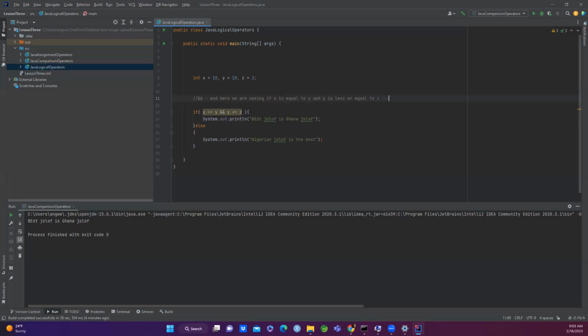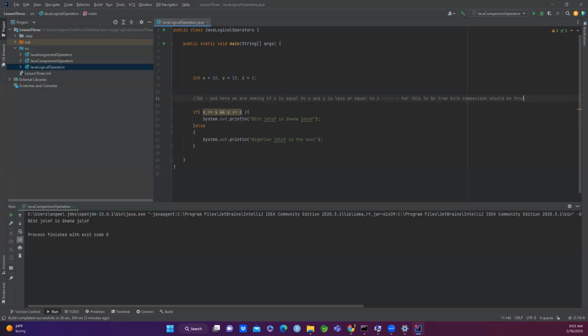And the most important thing here is that for this to be true, both comparisons should be true. What do I mean by that? For it to print best jollof is Ghana jollof, it should be true that X is equal to Y, and it should be true that Y is less or equal to Z. Otherwise, it will say false.